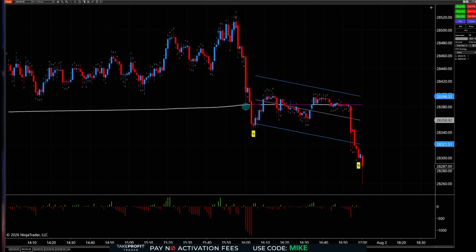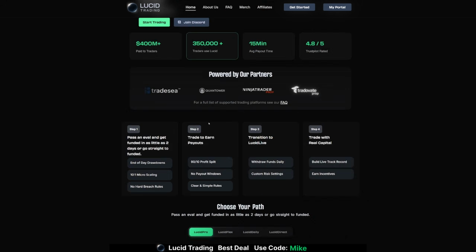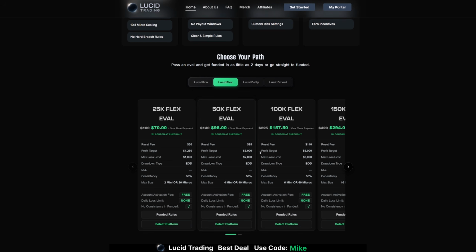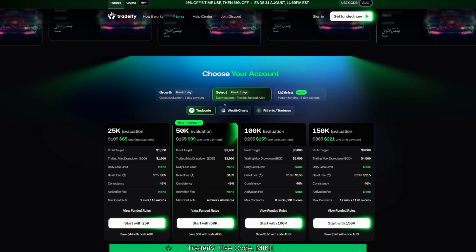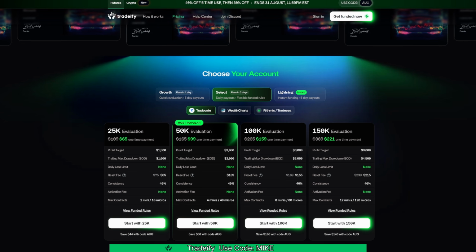As you're looking for a strategy that could give you an edge in the market, a lot of the traders online aren't necessarily trading a live account. Instead, they're trading with prop firms. And with prop firms, we need to find a strategy that can overcome, in this case, a $3,000 profit target and a $2,000 drawdown in the 50K account. And that's pretty common across the landscape. We can see even Lucid Trading. We go to a Flex account, my favorite, $3,000 profit target, $2,000 drawdown. We have Tradeify, again, $3,000 profit target, $2,000 drawdown.